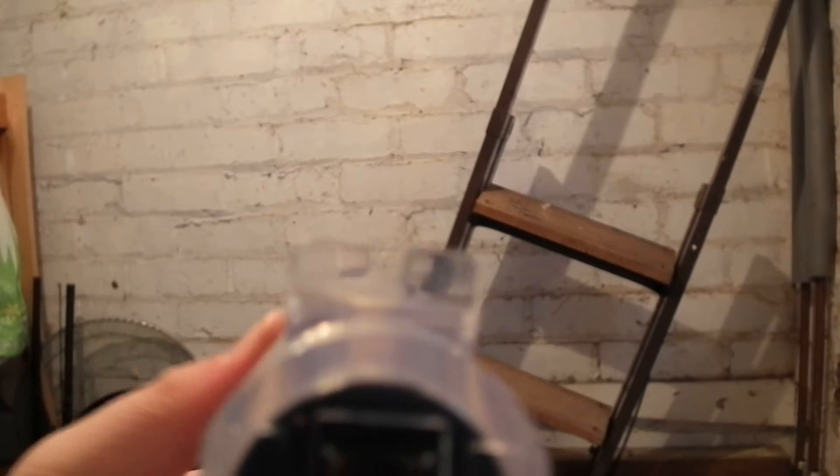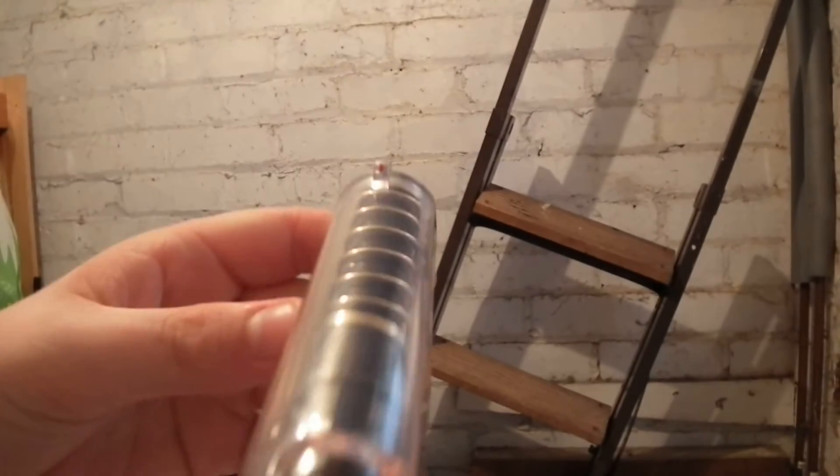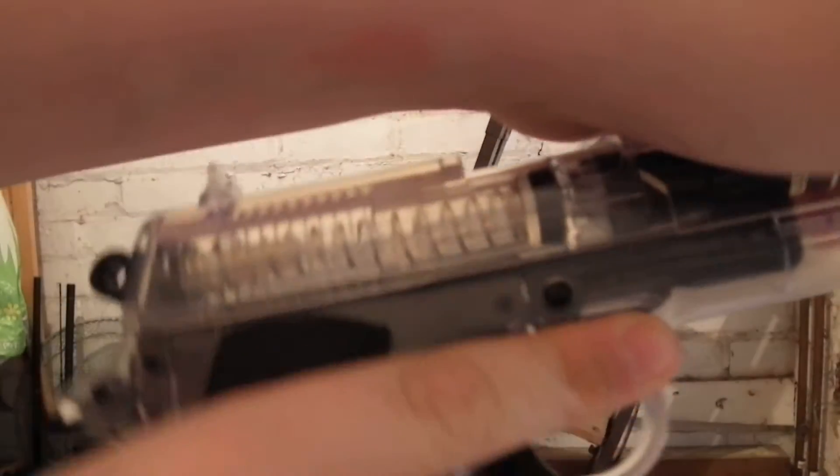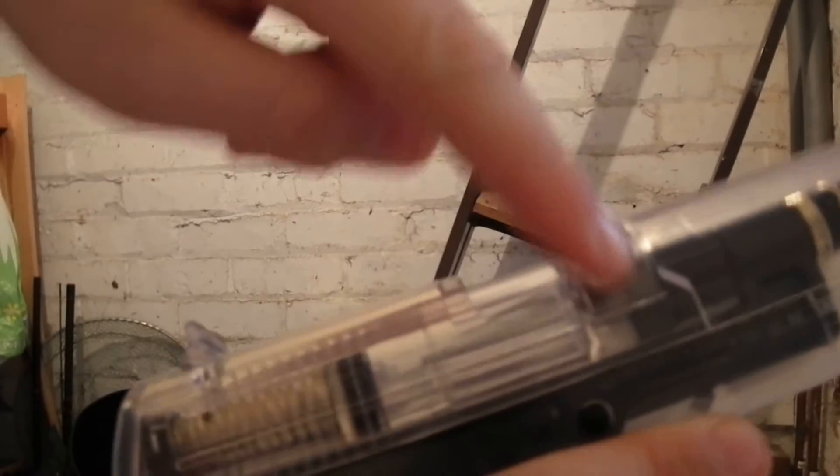Here's the iron sight. It's got a nice little red dot here that helps you see. There's two springs in it: one to keep back here for the air pressure to push this chamber BB out, and that's just the cocker spring.